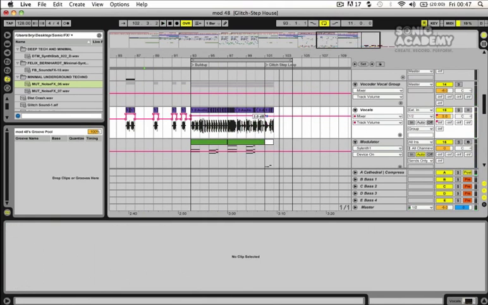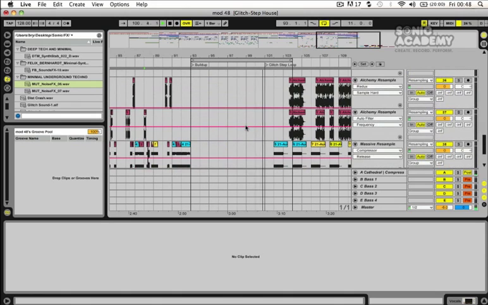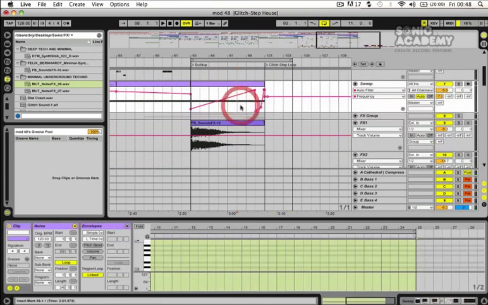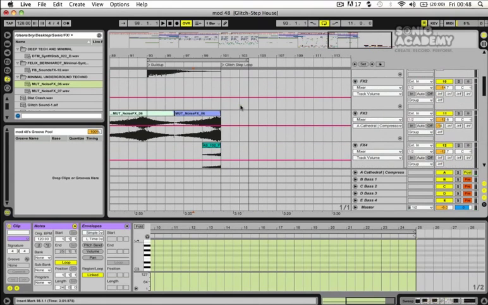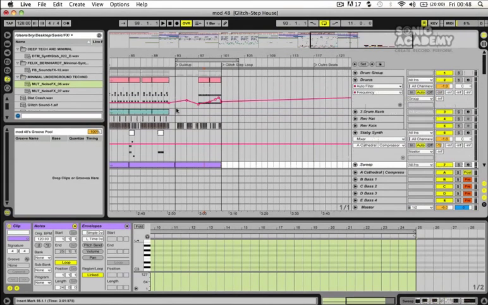Just going to bump the volume up on all of these. Okay, that sounds pretty good. We can just extend this in the next video, and we'll look at maybe bringing in the actual loop to play and just building up that build up section again.